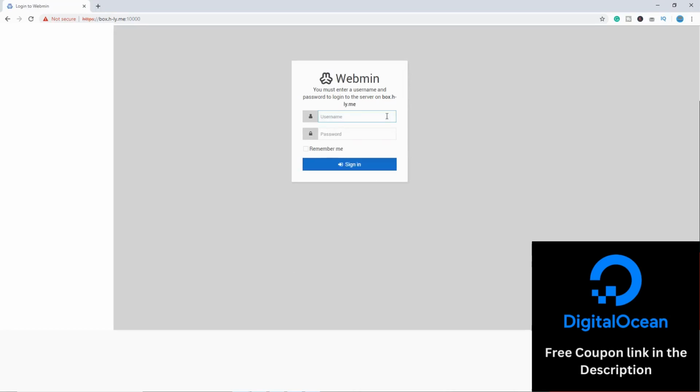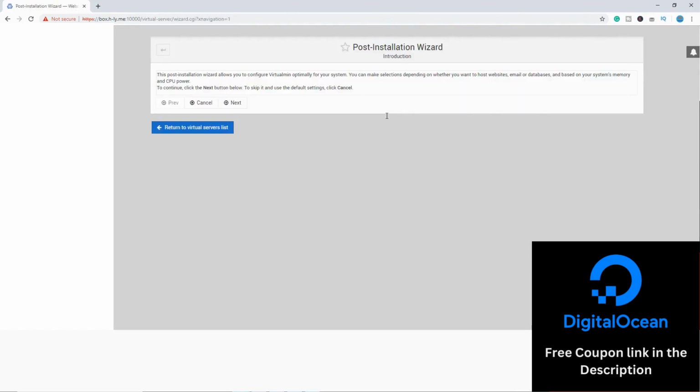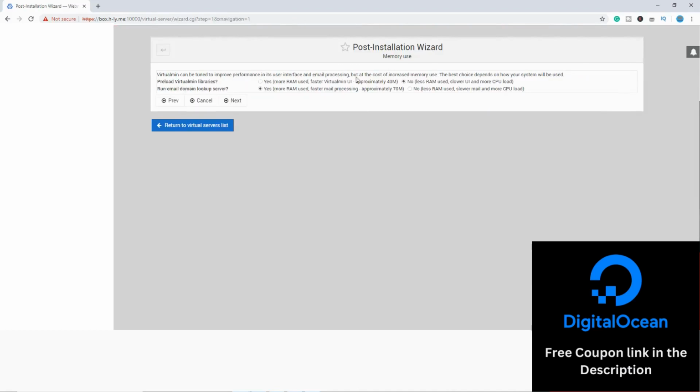Now let's log in with my root account. I will say root and enter the password you changed the first time we installed Webmin. Let's log in. Very nice. So now we are inside our web server. Now we can upload Mailwizz and install it. Very simple. Before that, we have a small post installation wizard related to Webmin. Let's go over it. Click next. Just keep the defaults here. It's okay. Run the antivirus. I will say no.